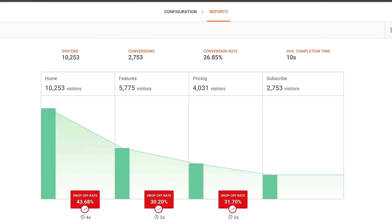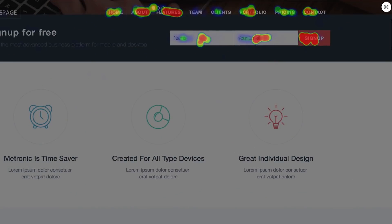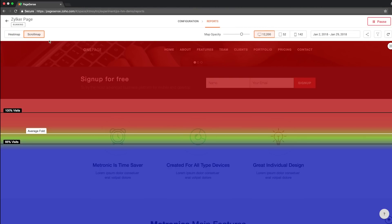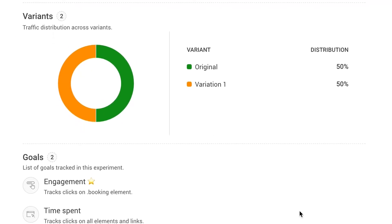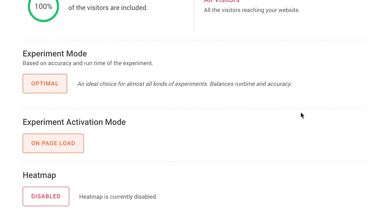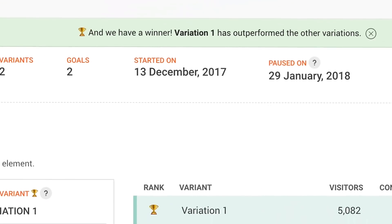You can see the path visitors take through your website using funnel analysis, as well as which parts they love and which parts they completely ignore by using heat maps and scroll maps. With all these additional insights, you can create an alternate version of your original website with corresponding changes to try new website elements.